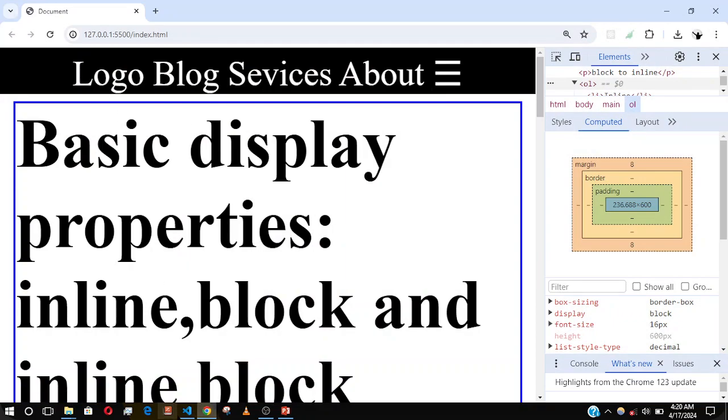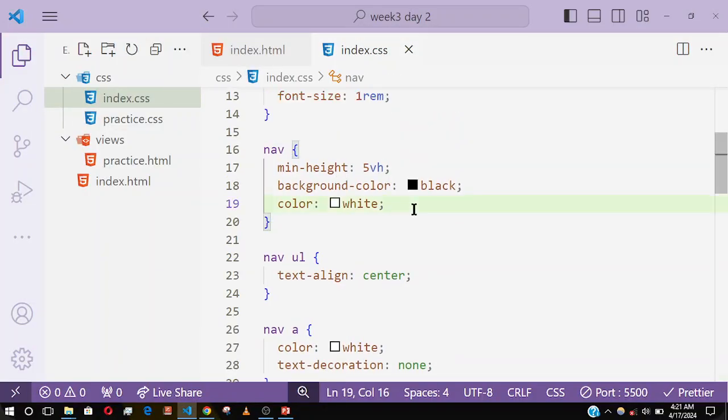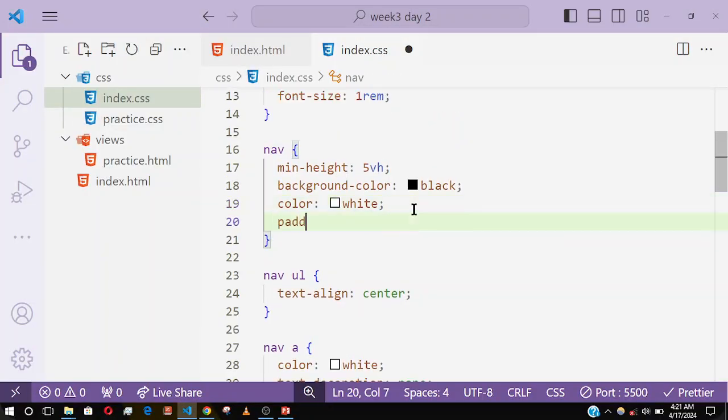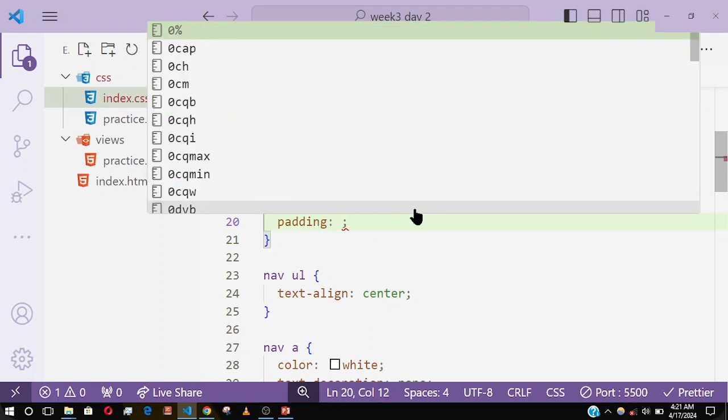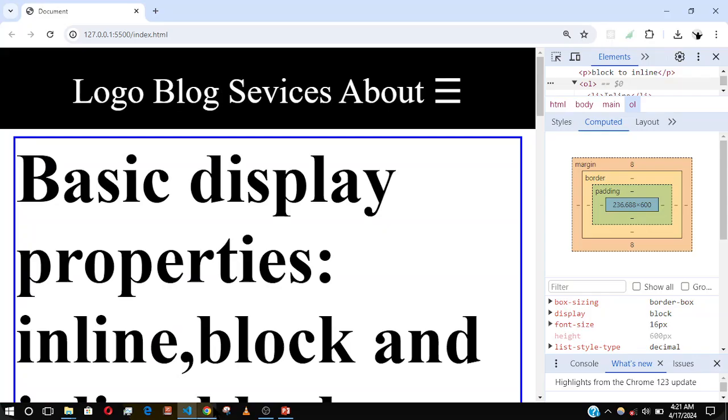So let's give this nav bar some spacing. Let's target the nav now. Let's say padding 0.5 top and bottom, then 2 rem here. So if we do this, you're going to have this.